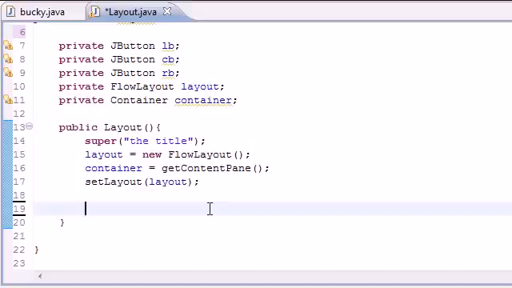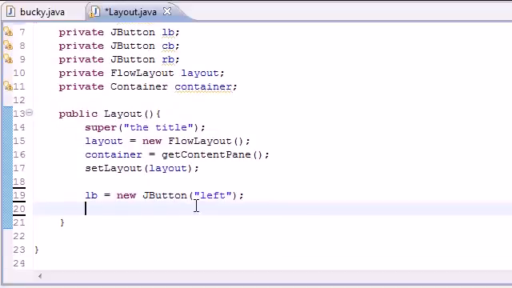Now let's go ahead and we can finally do stuff with our buttons. This is pretty much creating a window. Now let's add some stuff in it. So first thing we need is left button, set that equal to new JButton, and give it something to put in the button. And what goes in your parameters for new JButton is the text that's going to appear on the button. So I have a button on the screen now that says left on it. So now let's go ahead and add that to the screen. I'm just kidding, I didn't have it. Oh, but now I do have it on my screen since I just added it. So now we set it, gave it some content, and we added it to our screen.